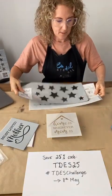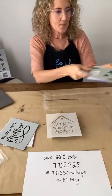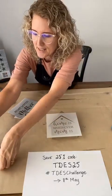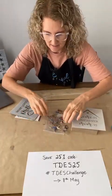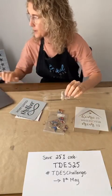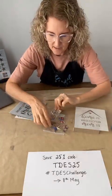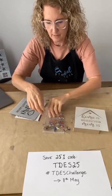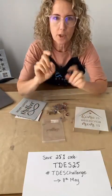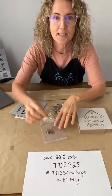But we're going to be using some of these Patriotic signs stencils, as well as some of the Patriotic bling from Totally Dazzled. So look at this. I don't know if you can see this here. Let me see, I want to be able to see my comments, there we go. We've got some gorgeous Patriotic flag blings, and I think it is called the Patriotic pack. You can just simply go to Totally Dazzled and type in Patriotic in the search bar. That's what I do if I want to find something.